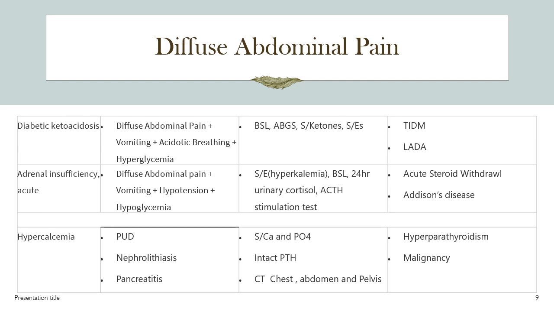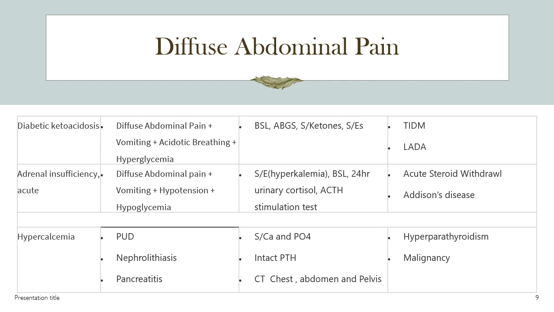How will you suspect that? You can ask the patient about drugs. If the patient is taking steroids and has not been taking steroids for the last few days, he might present with acute adrenal insufficiency, or the patient has underlying Addison's disease and is not taking these medications, or is undiagnosed and now presents with some triggering factor like infection that leads to acute adrenal insufficiency, and these symptoms and findings.